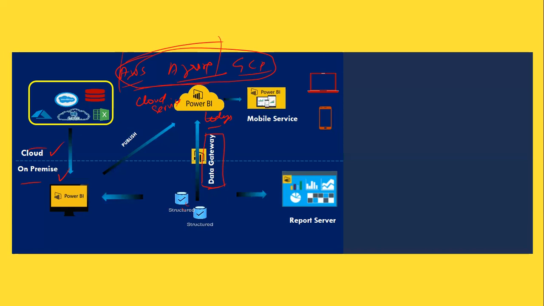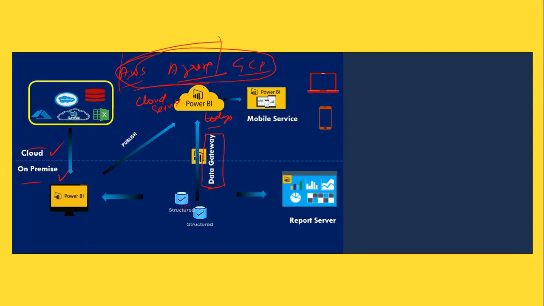And not only that, the data gateway is very helpful in publishing your report on cloud along with the data in a secured way. Once you develop a report using Power BI Desktop, you can publish it. While publishing, if you publish only the report, that is more than sufficient. The underlying data will also get published automatically by the data gateway.